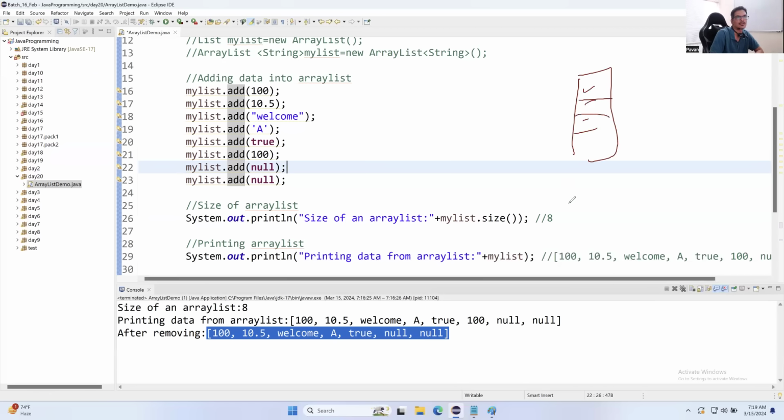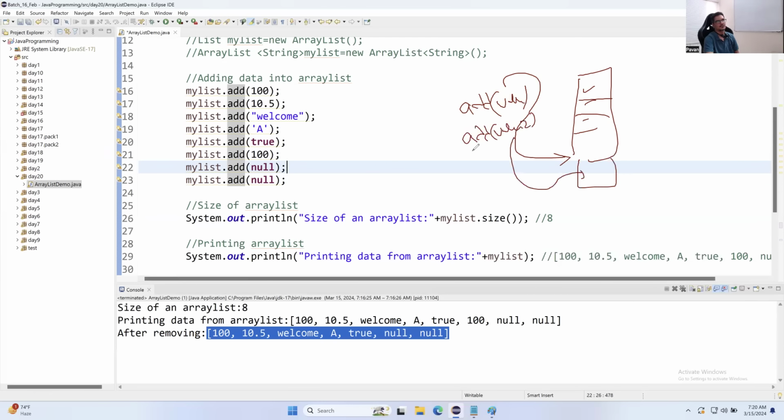These elements are already there. If you call the add method with some value, it will be added at the end of the list. And again, if you call one more add method and add one more value, this will be added at the end of the list. So whenever you call the add method along with some value, it will keep adding the values at the end of the list.